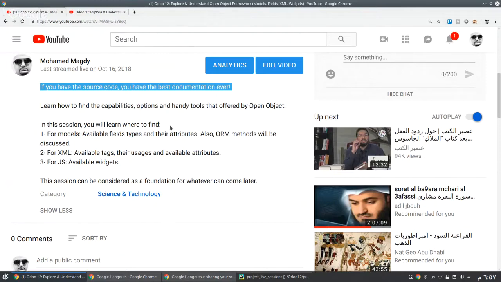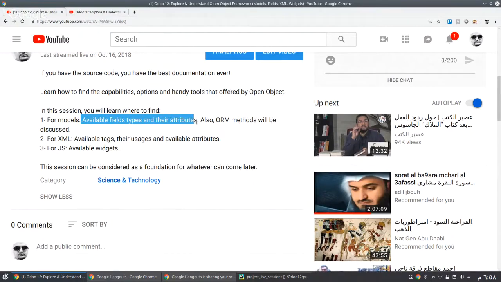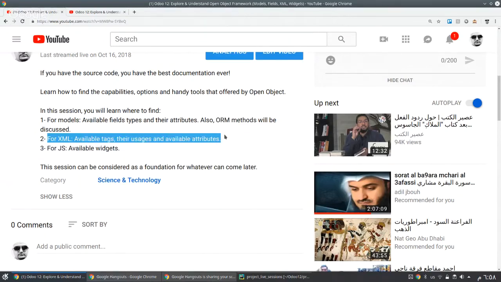In this session, we are going to understand the models, what field types are available, and their attributes, which are allowed to use per field type. Also the ORM methods like browse, search, search count, and so on. For XML, there is a validation. When you write some XML, sometimes it goes wrong, so you will have a problem when you create an XML file.